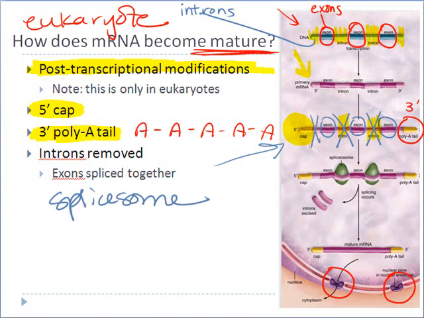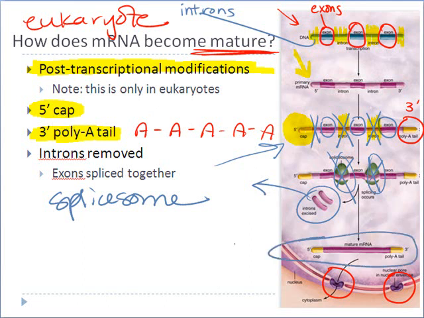So the spliceosome comes in. Here's a couple spliceosomes right here. They cut out the introns. Here are those introns. They are removed. And what's left then, we glue together all of the exons. That's all the good stuff that we want to keep. And now finally we have mature messenger RNA. And now that it finally is all just exons only, it has a 5' cap, it has a 3' poly A tail. Now it can actually exit out through that nuclear pore.